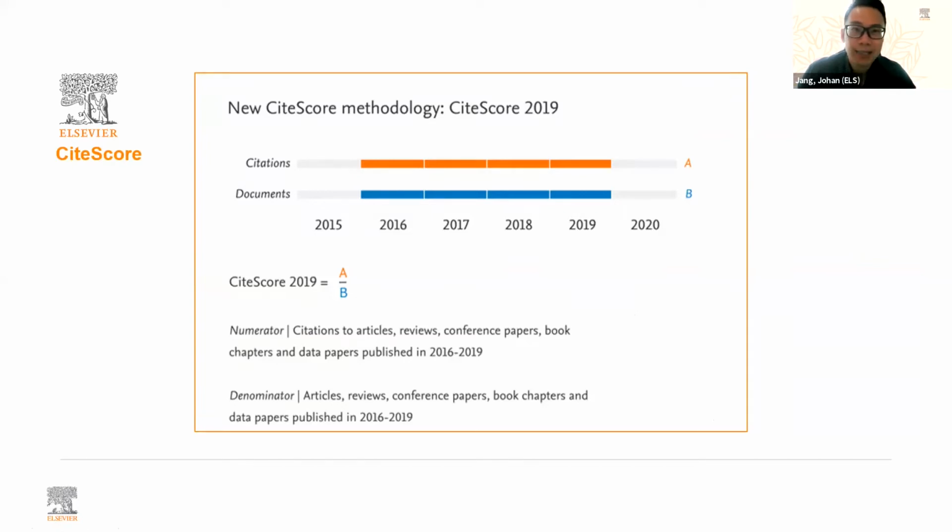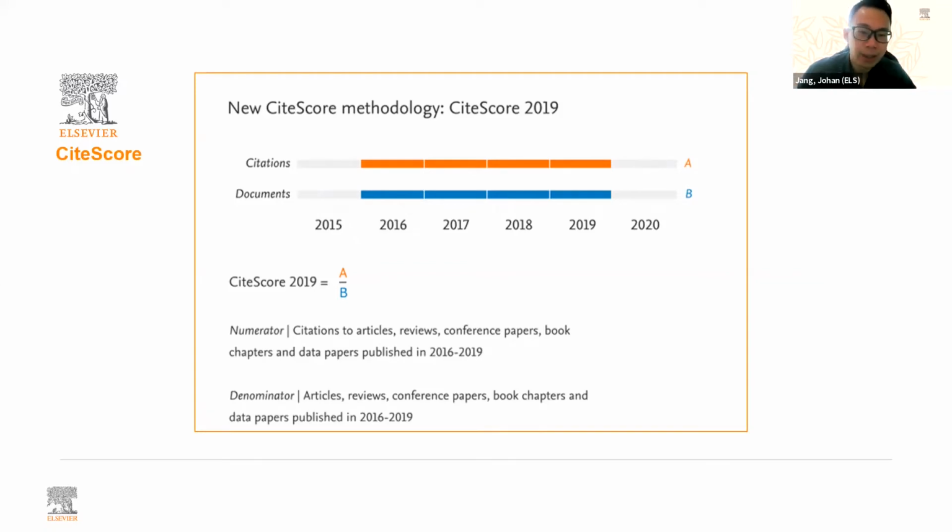Now, CiteScore will count the last 4 years. So CiteScore 2019 will count citations received from 2016 up to 2019, and B, likewise, will count the total number of documents published in 2016 up to 2019. We are still calculating CiteScore for 2020, but for now, the latest one we have is for 2019. It will be out very soon, but the concept is the same. Calculate the total number of citations received by the journal, and then the total number of documents published by the journal. Based on this calculation, a good journal will have a bigger A compared to B, so A needs to be much higher than B. Then we will have a greater score.